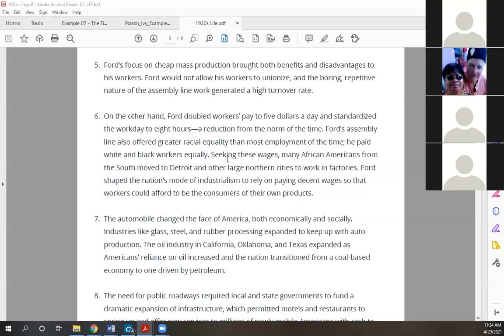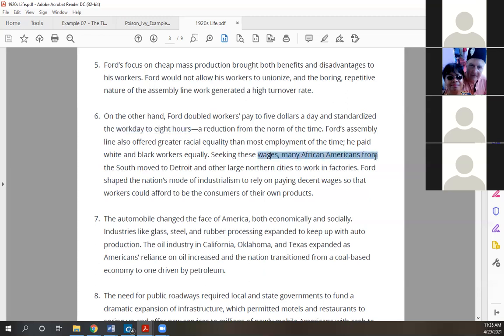Okay, very good. Thank you. So he did pay well, and he created the standard 8 hour workday. Basically, Ford did treat his workers well. It was tough work. It was repetitive. It was boring, but you got paid well and you were treated well. The goal, Ford said, was to pay his workers enough that they could afford to buy the cars that they were making. And pretty much that was true. And history changes because of things like that.